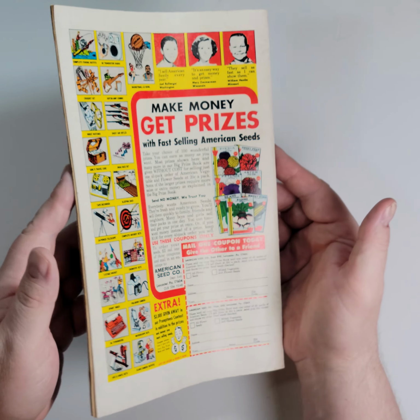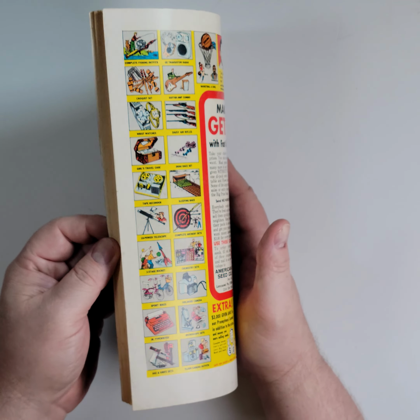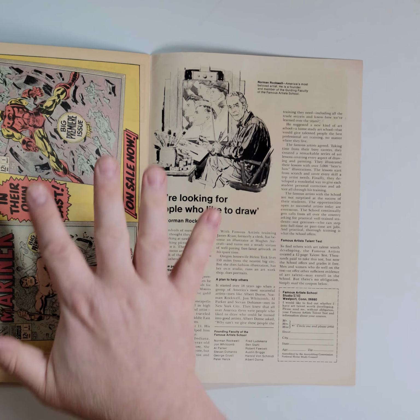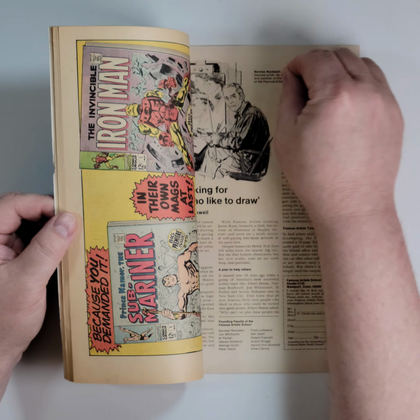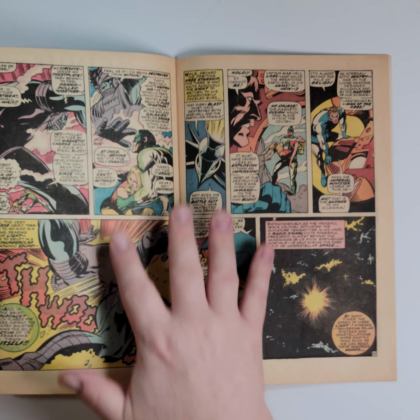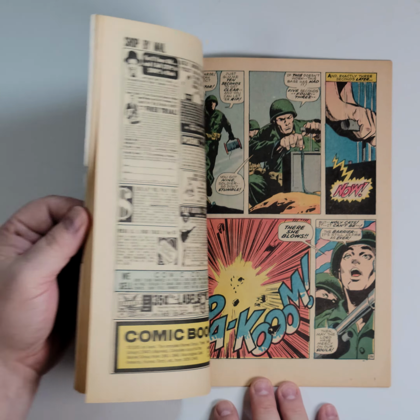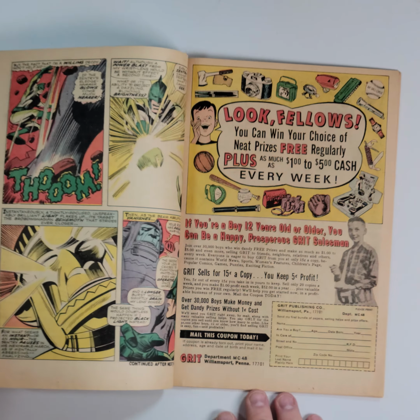We'll show you the back as well. This is Gene Colan, Vince Colletta, Roy Thomas doing the work here. And then something that we do here, we'll show you a little bit of the interiors. Why do we do that? Well, one, because back in the day, 1967, Johnny might have written his name in the front or back covers. Two, to show you anything that might pop up on the inside of these, missing pages, bad staples, etc. And three, just to give you an idea of the quality and condition of the pages.